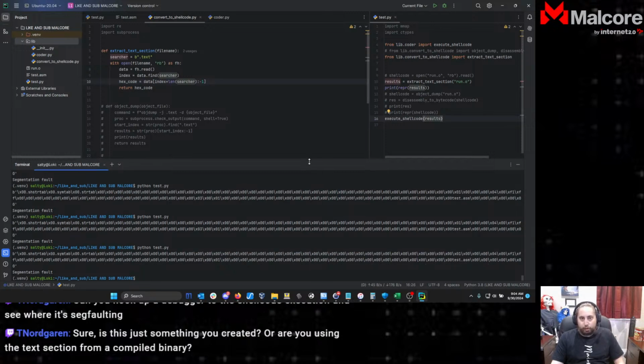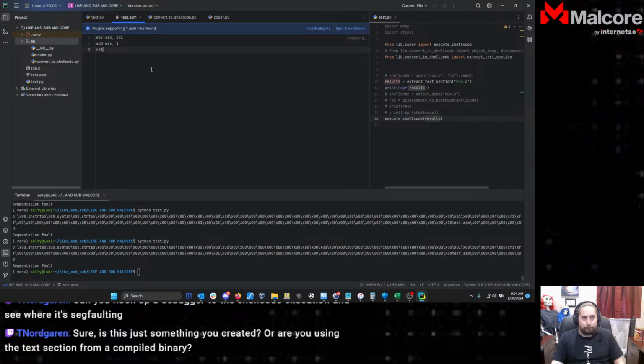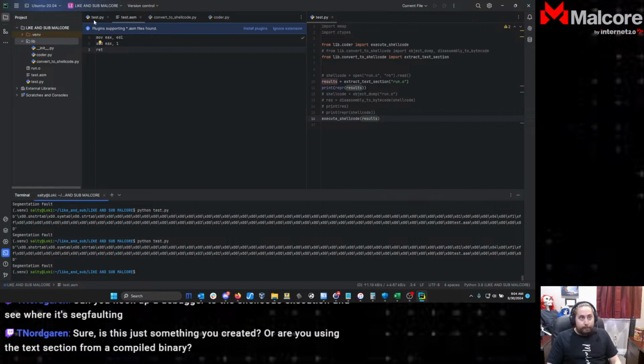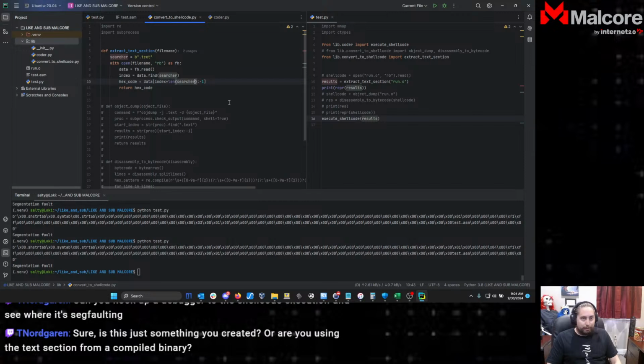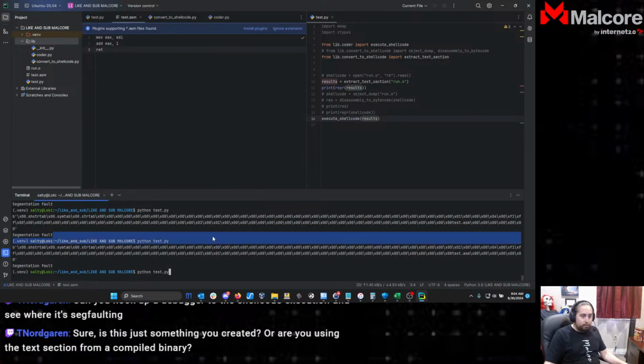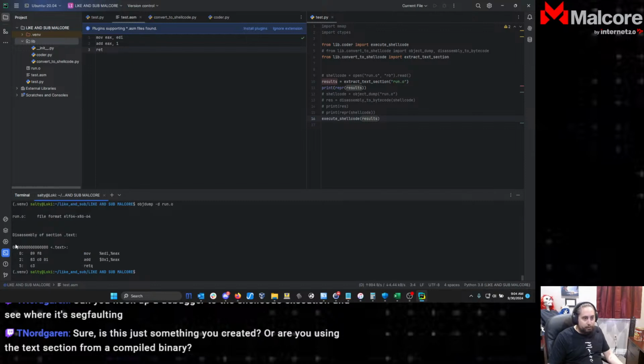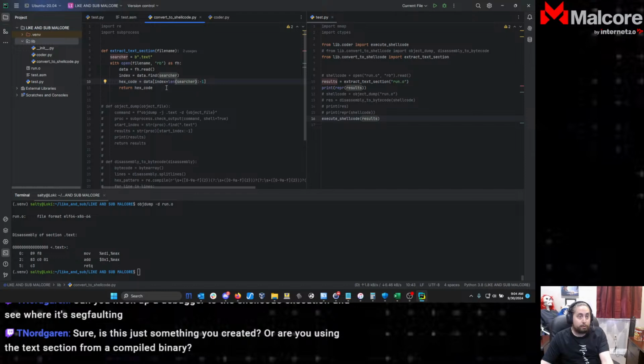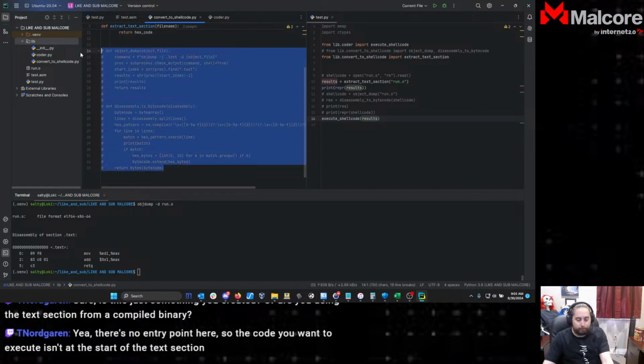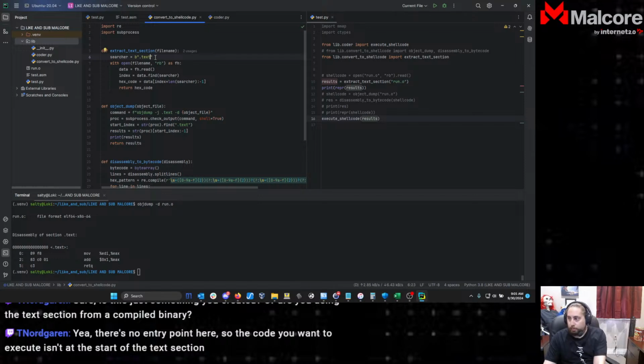I'm just using the text section from anything. So for example, all this will do is make a text section. So you can't take a full file, it won't work. You can't just execute a binary. I don't know why it won't work, it just won't work. So it's just not gonna work. I don't know. So what we have to do is take the object dump of that specific part here, convert this, and then execute it. Hopefully that will work. I don't know if it will or not, but it might. So I'm willing to bet that it probably will. You want to execute as the start of the second section. Now, dude.